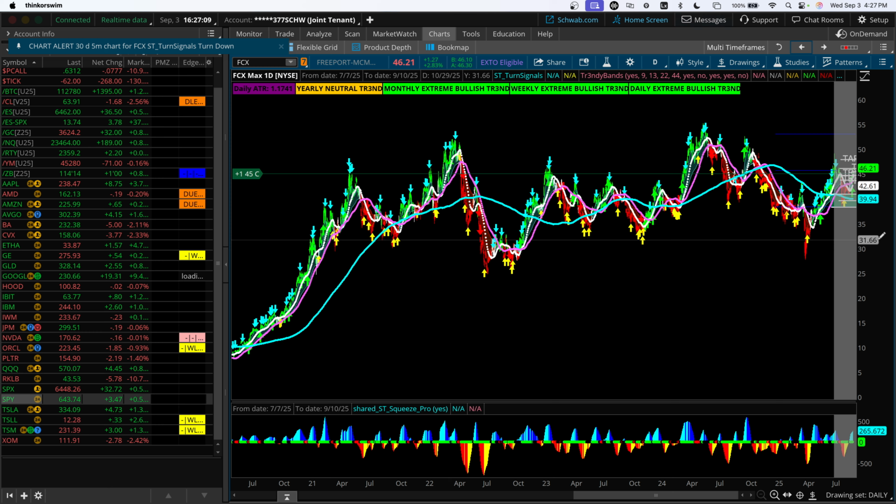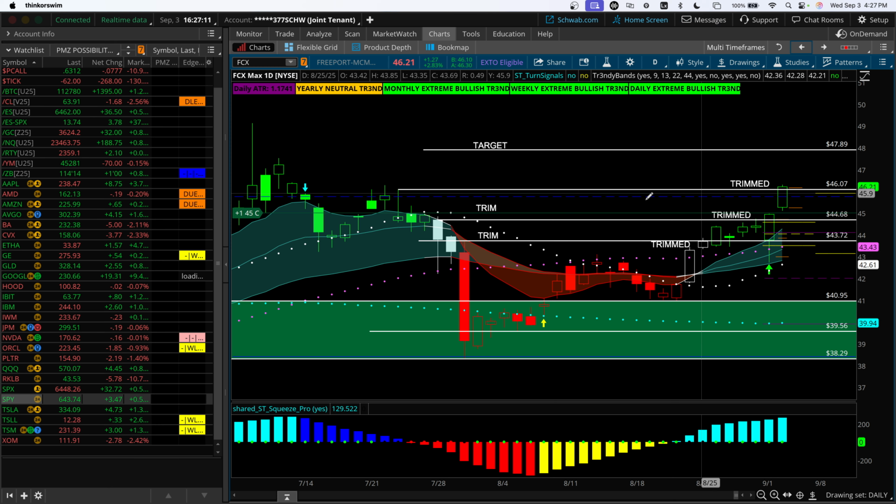Now, I've since removed that zone from my chart. It was right here, a red zone or a sell zone, supply zone, call it what you want. It was here, and the reason why you no longer see a red sell zone on my chart is because today's candle closed above that zone. That for me invalidates that sell zone, and now my next higher target is up here at 47.89.